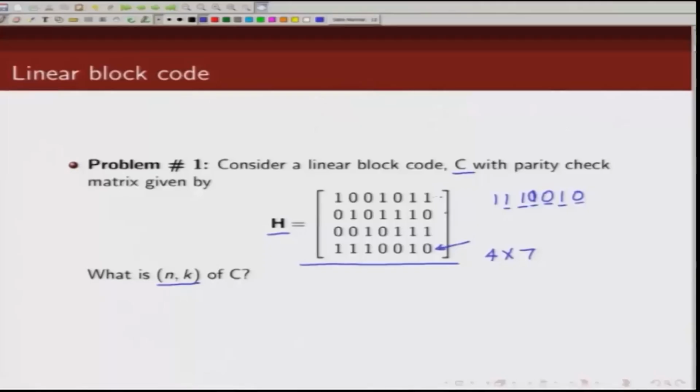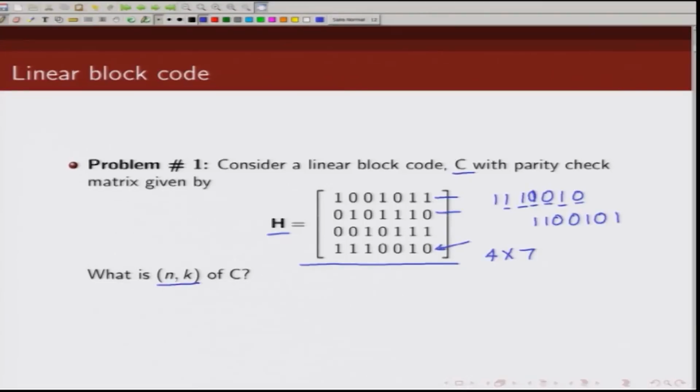So, let us see if any 3 rows combination adds up to 0. Let us consider some of these 2 rows. This is 1, 1, 0, 0, 1, 0, 1. Now, none of the rows are equal to this, you can see.